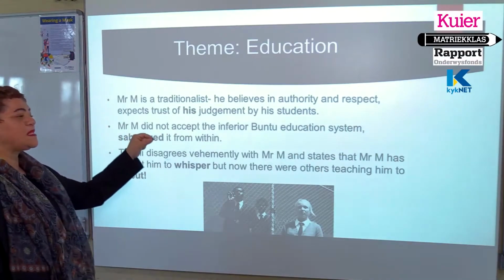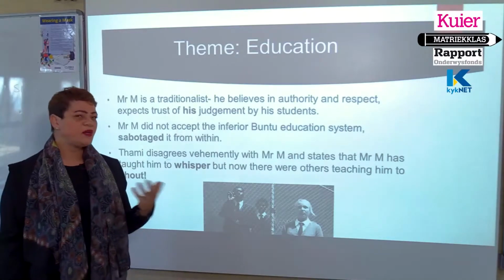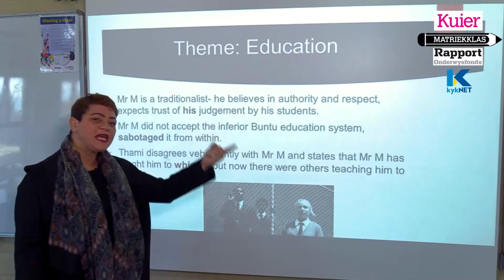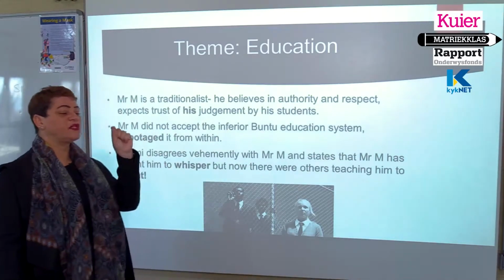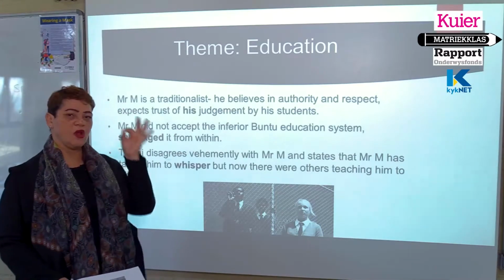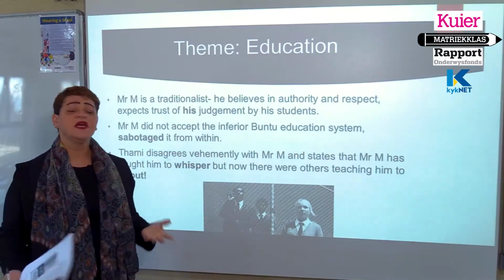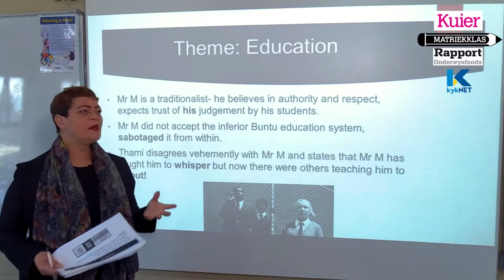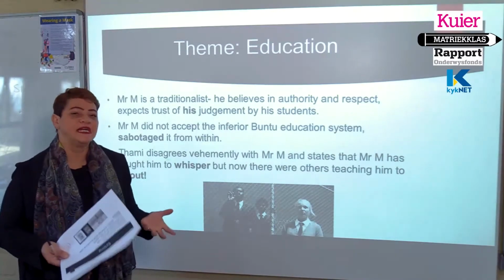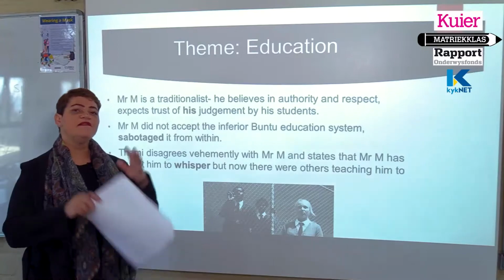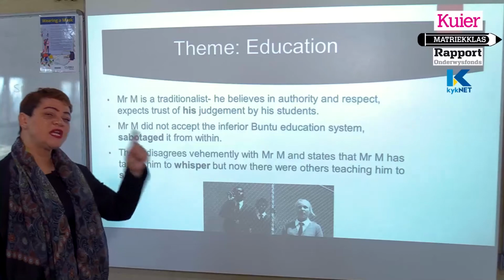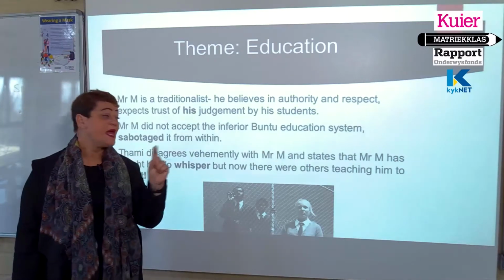Mr. M doesn't accept the inferior Bantu education system. How do we know that? Because Mr. M teaches all his learners to think outside the box. Imagine for a second, if you were in a classroom and you were told to think in only one way, but somewhere else you had learned about different things. Someone had introduced you to different ways of thinking. And you can take this thing that you've learned and you can make it applicable in various areas of your life. Now, Mr. M says that he sabotaged the system from within.